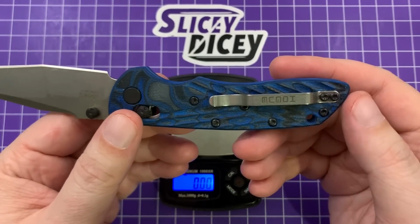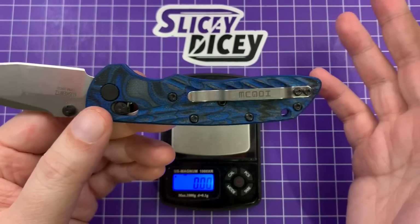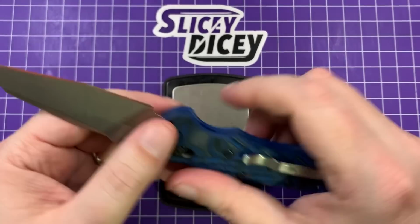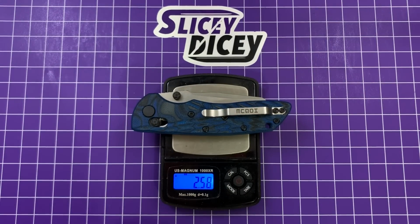Some people really hate the pocket clip. I like it. I did put an aftermarket clip on it for a while. A ZT clip will fit it, but I went back to the regular one. I kind of like the regular one better. Just ergonomically, it fits in my hand better. I have no problems with that clip. And it weighs, in this format, yeah, see, 2.58.